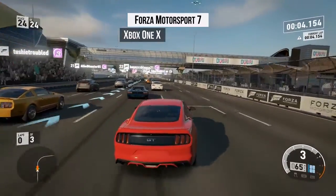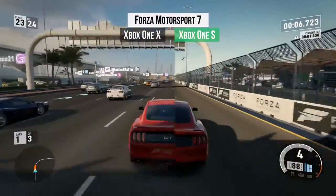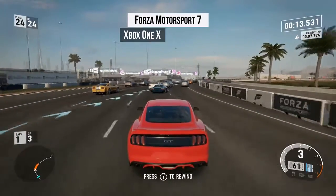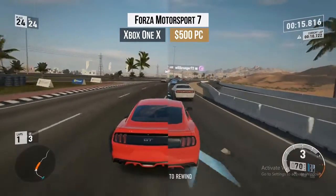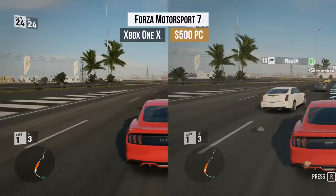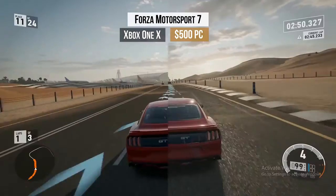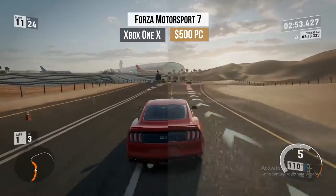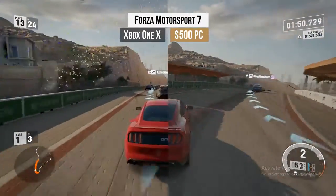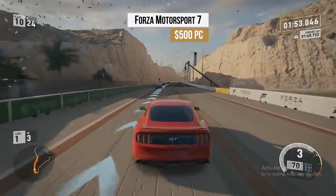Let's kick things off with Forza 7. This was one of the titles Microsoft demoed prior to the One X's launch to show off its native 4K 60 capabilities. Unsurprisingly, the Xbox One X absolutely shined in this game. Not only did it give us much better detail than the upscaled 4K from the One S, it was even a little bit better than our $500 PC, which was running the game at 4K on the recommended preset at around 45 FPS. Anti-aliasing helped our PC a little bit, but the Xbox One X showed off details we couldn't quite make out on the PC, even the controls on the dashboard inside our car, and it did so while running the game noticeably more smooth. So yeah, score 1 for the One X here.